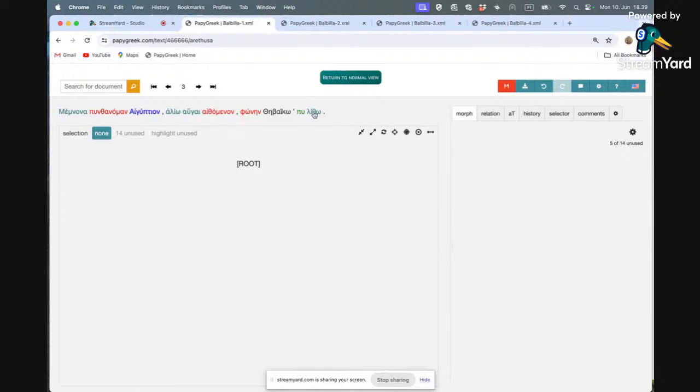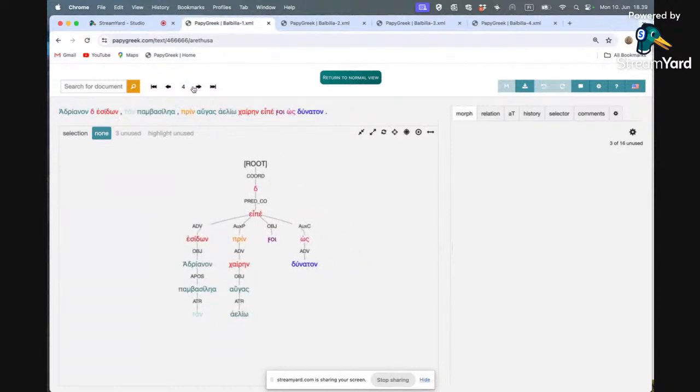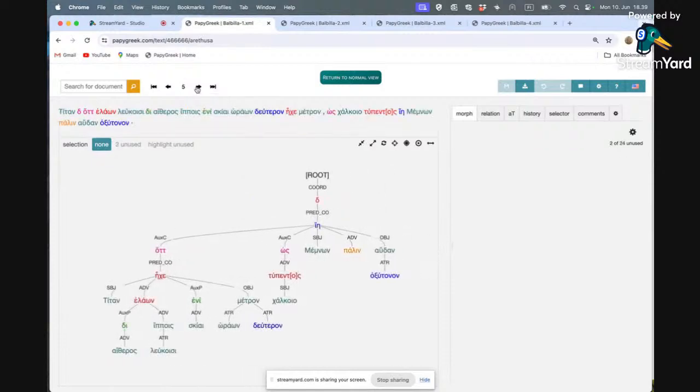So I will not build this tree all the way through. It will take too much time. But I'm just mentioning that annotating these poems is a very different case from annotating Attic Greek, because they are rare dialectal forms here that you need to do a lot of manual labor with. But I have annotated the other sentences already, so we can look at how the syntactic trees look. And now that I have done it, I have in my head quite a lot of the feeling of how the words have been used, what kind of words are there.